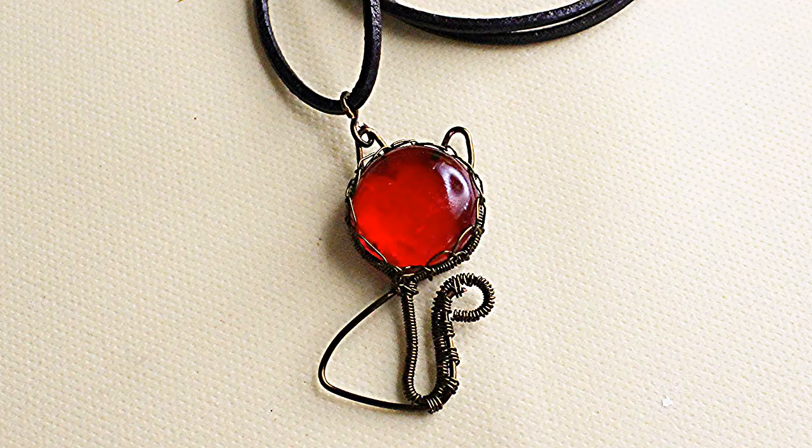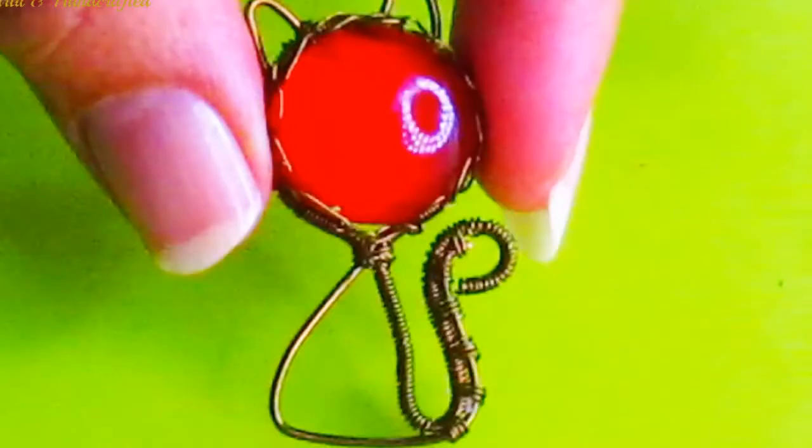And today I'm making a pendant. It's a cat pendant, it's made with wire wrapping, and this is not my original design. There's a lady on YouTube, her channel is called Lan Han Handmade. She's so talented and so inspiring, I got this from her.